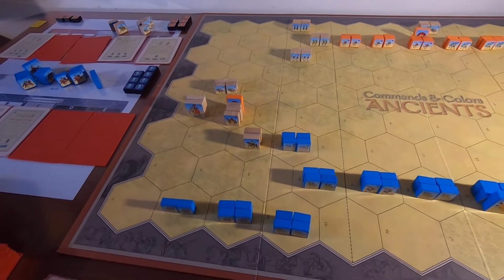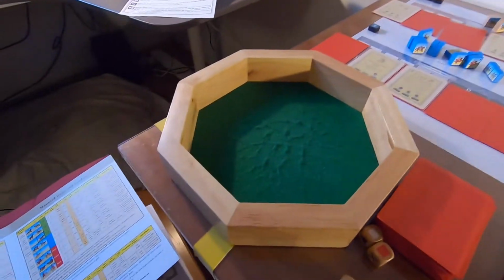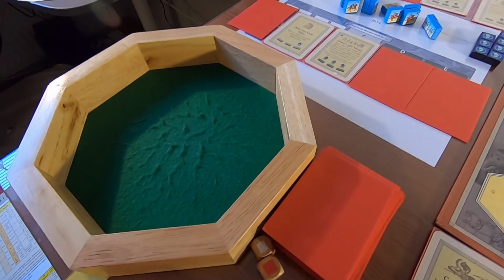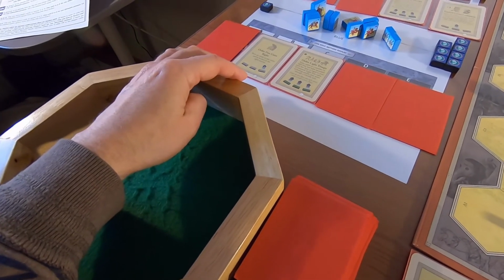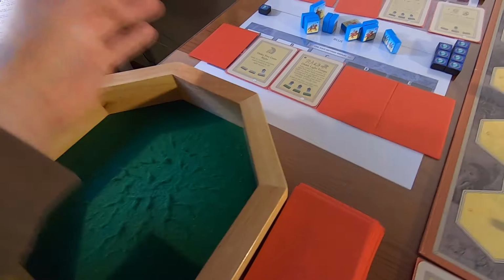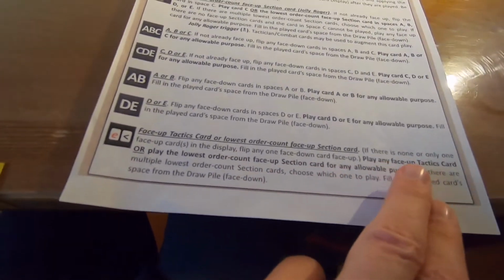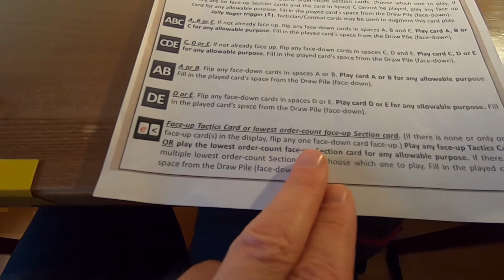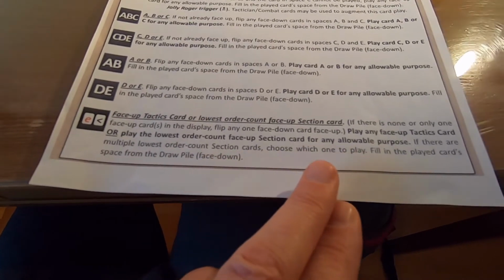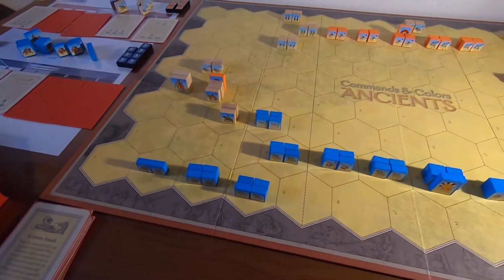Well, really cool. So we're going to replace that card. And then it's on Antiochus again. Let's see what they can do now. Okay, so that's a tactic card or lowest order count. We don't have any tactic card. So I wonder. I always forget about these rules. Let's see. Face-up tactic card or lowest order count. If there's none or only one face-up card in the display, flip any. Play any face-up tactic card or play the lowest order count. So we have no tactic cards. So we actually need to play one of these two right or light units.